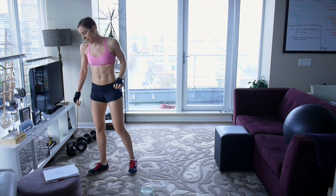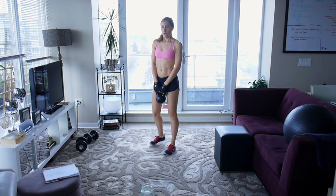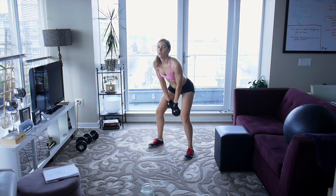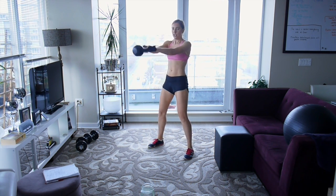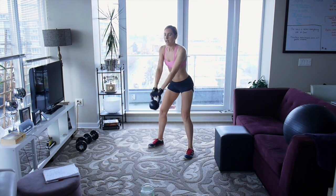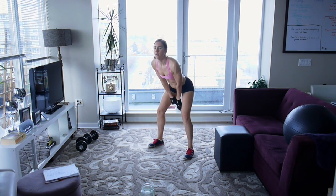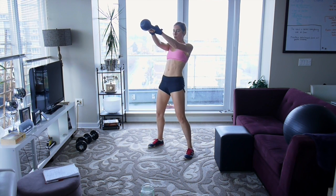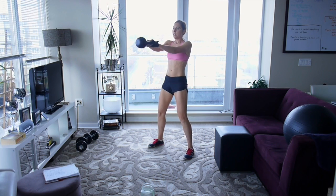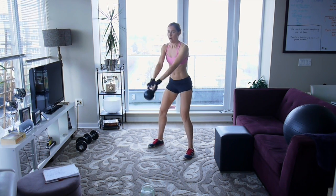Good. Grab your kettlebell or your dumbbell. We're doing swings. Make sure you're hinging at your hips. All the power is coming from the back of your body, your butt. Slight bend in your knees, but it's not a squat. Halfway there.